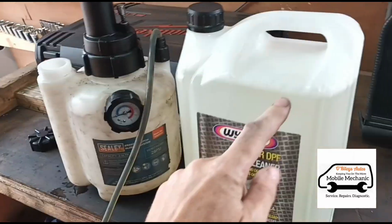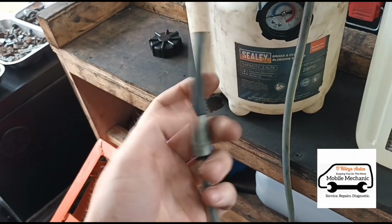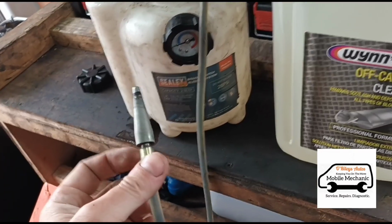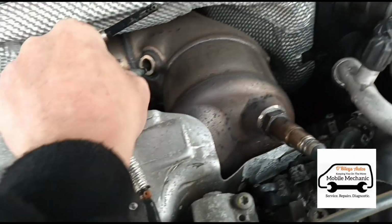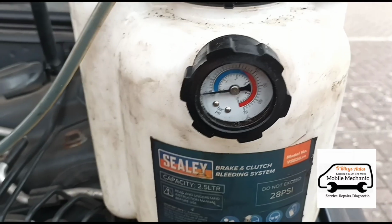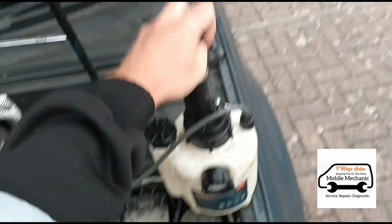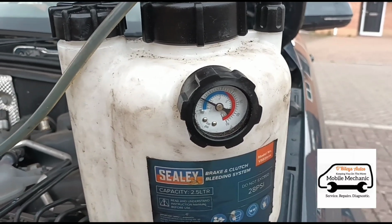Now I'm going to use 5 litres of this, and I'm putting it into my pressurised bleeding bottle here. And I've got a specially adapted little nozzle on the end of it, just like that, so that helps it spray out in a foam. And we'll get that inserted inside there. We're going to connect it up to the exhaust temperature sensor port there. Now I'm going to build the pressure up on this to 25-30 psi. Now we're letting that flow in there.